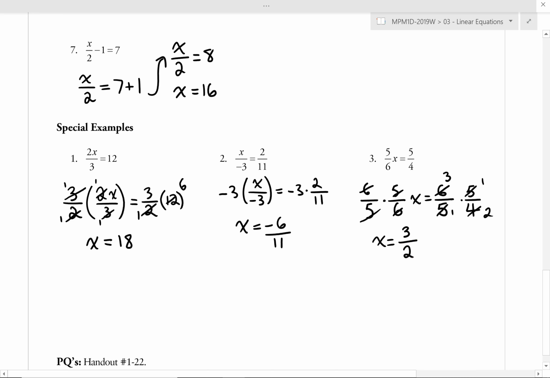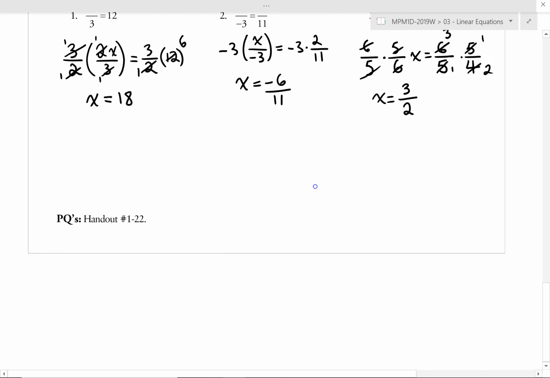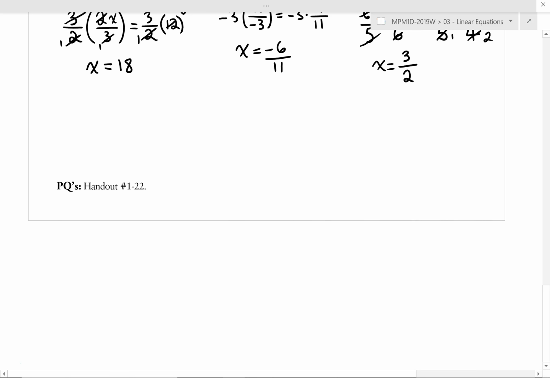Okay, that's it for this lesson. Give these a try on the handout that follows, and just so that we can keep things moving, I'm going to restrict this homework assignment. I want you to do only the odd numbered questions. Okay, good luck with those, and we'll see you in the next lesson.